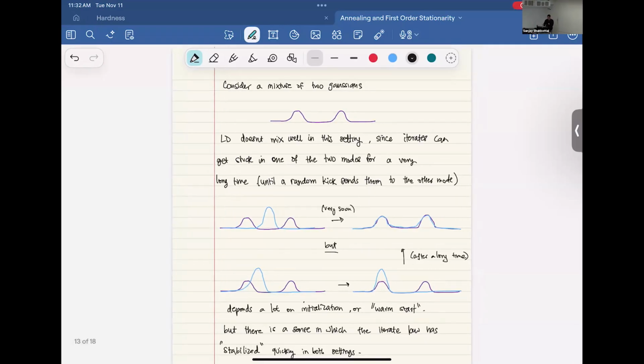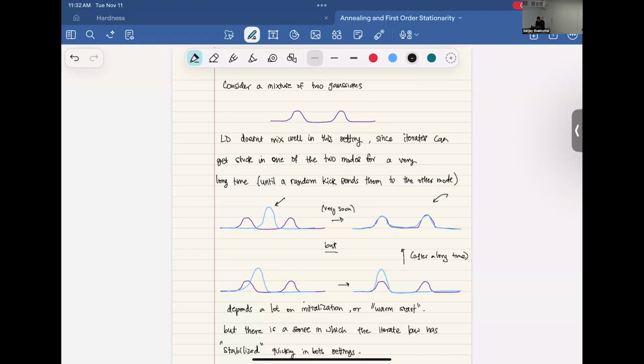And basically what happens is, imagine if you initialized your Langevin dynamics at this blue distribution, right? Then everything to the left of the center will immediately drift to the left. Everything to the right will immediately drift to the right. And you will get this really nice convergence actually very quickly, right? Where everything splits off and sits at these distributions. Things will jump from the left mode to the right mode very slowly. But you don't really care because you just wanted to sample from this mixture of two Gaussians, and you did that.